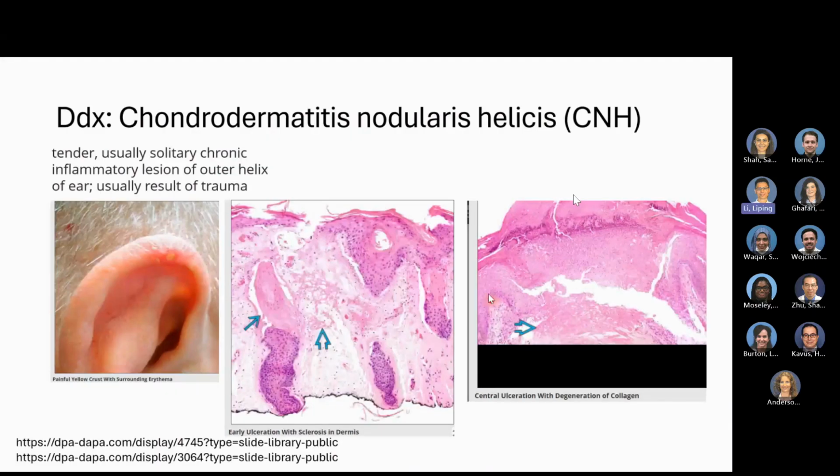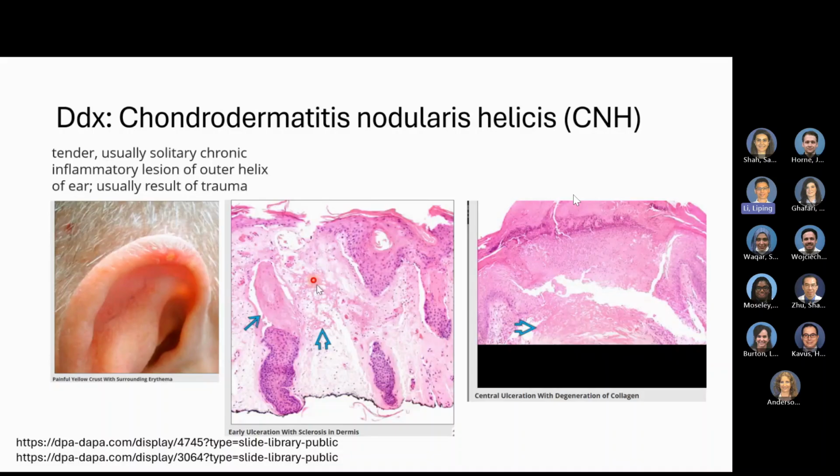Let's continue. Another differential in the ear auricle is CNH, chondrodermatitis nodularis helicis. The image may just show you a little bit of erosion or ulcer in the auricle, but because there are inflammatory changes, the patient still tells you they feel some tenderness in the auricle, and also redness, something really similar to the previous two diagnoses. But in the microscope, we know this is erosion or even ulceration from the epidermal surface going inside, and then we can see this epidermis is dying, and we can see what almost looks like vasculopathy, but this is reactive change to the ulceration, in the blood vessel.